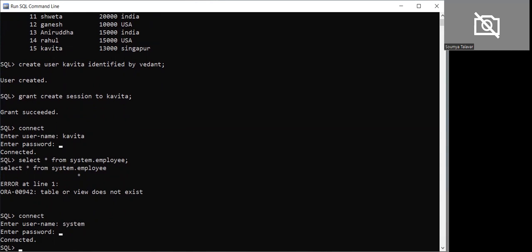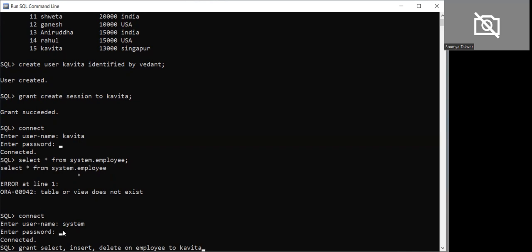Okay, now he is granting, meaning he is providing a permission: grant select as well as insert and delete operation on which table? The table name is employee. To whom? To Kavita. Typing like this means providing a permission to Kavita. What kind of permission? Select, meaning displaying the table, inserting values into the table and deleting values from the table. This admin is system.